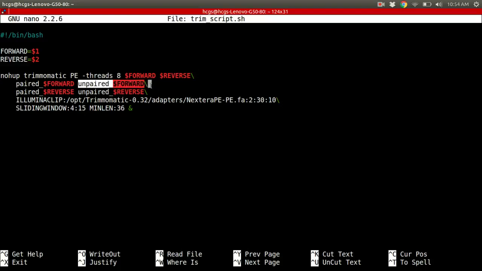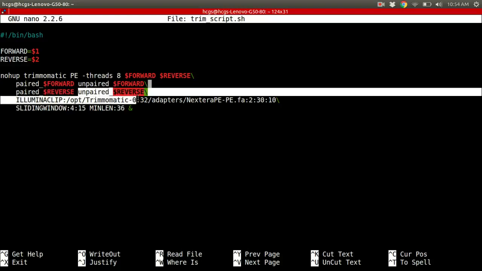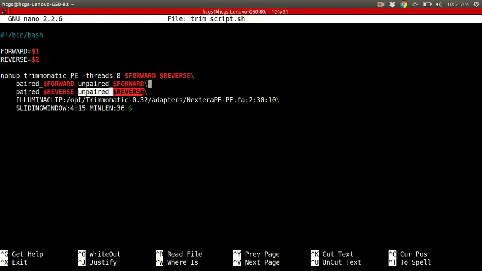Anyway, so that's what you had to do for these two. And you're going to have to do pretty much the same thing for the other set of two. So this is reverse reads in general. Again, this would be the reverse reads where the corresponding forward read still survived after trimming and filtering. And these would be the reads in which the forward read didn't exist after trimming and filtering. So then you only have the orphaned reverse reads in here. So you're just going to have it all typed out like this. All right, and then we go on to the next line.